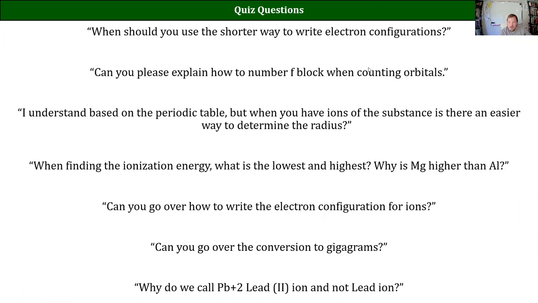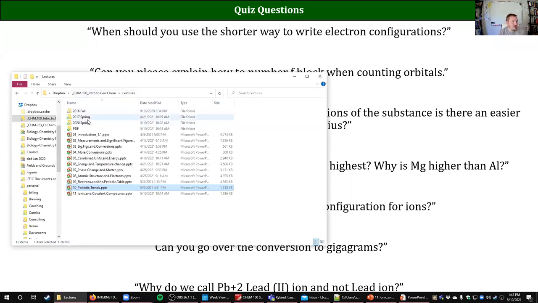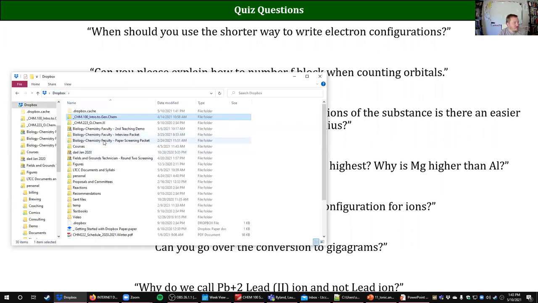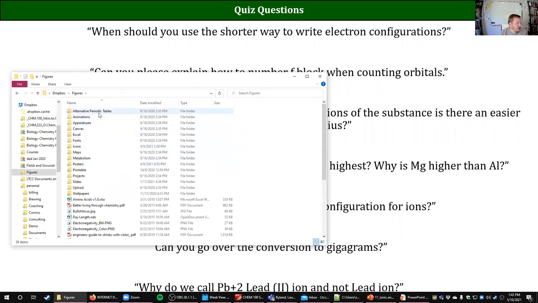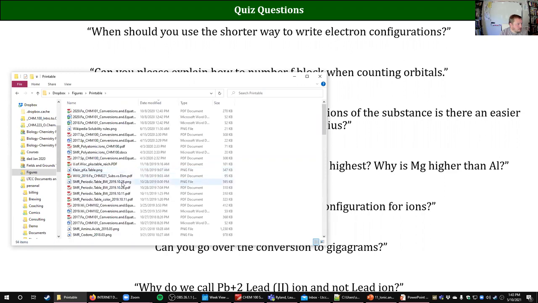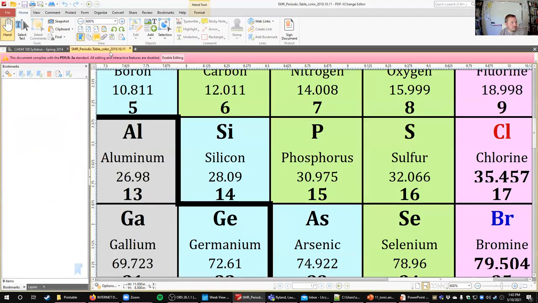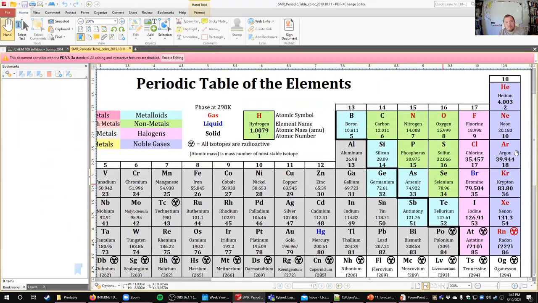A number of you asked about using the shorthand notation for these electron configurations. The shorthand configuration just refers to putting an element in brackets, and that element we want to be one of the noble gases generally. So after you get past 18 electrons, that's the cutoff for this class, I'm allowing you to use this shorthand notation where you say, okay, everything up to argon is the same as normal, and then you fill in what happens past that. Or you could say everything up to krypton is the same as normal and then fill in.